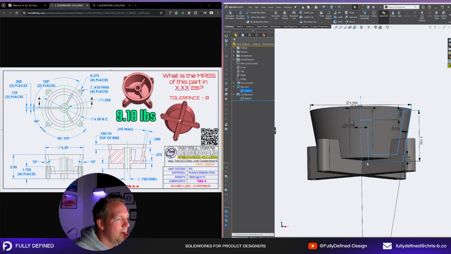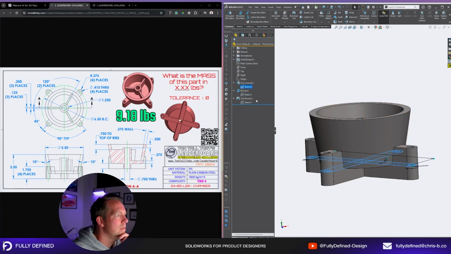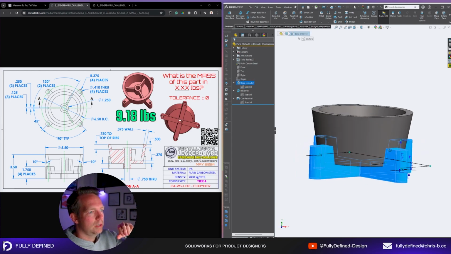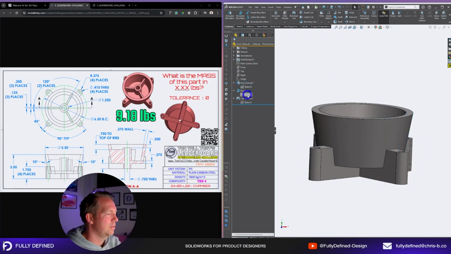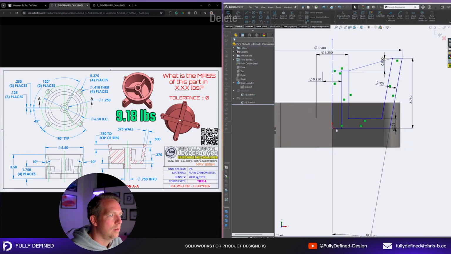And that is where sketching it higher is going to save us time. So it's going to save us time twice because I won't have to do the offset that I'm doing for this extrude, and that sketch is going to be faster. So let's go in and change things around. So we get that off there.